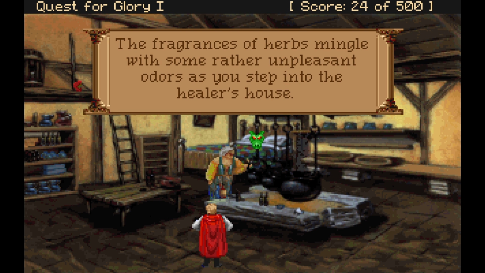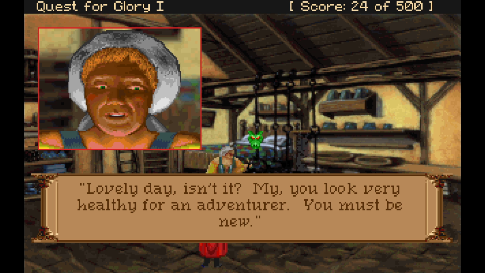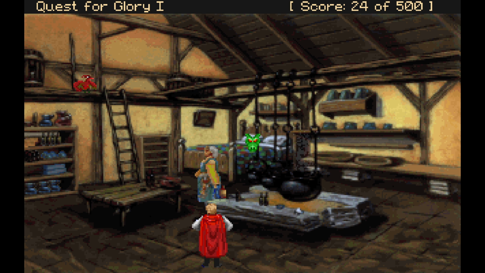The fragrances of herbs mingle with some rather unpleasant odors as you step inside the healer's house. Lovely day, isn't it? My, you look very healthy for an adventurer. You must be new. What can I do for you? I can sell you healing potions if you'd like. I also buy spell components if you are interested in gathering some for me. Don't mind me, I always have so much to do around here.